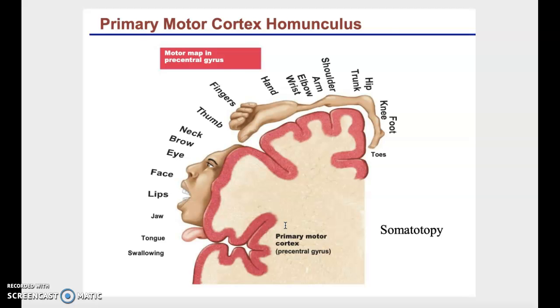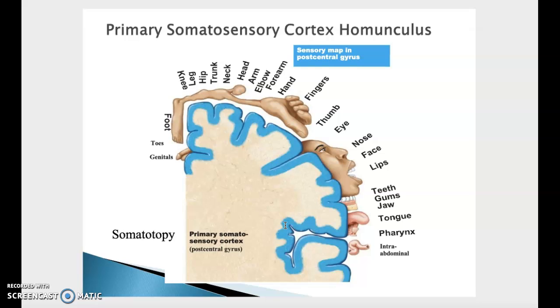The postcentral gyrus houses the primary somatosensory cortex, such as we see here in the larger portions with the face and the hand, that have a sensitive abundance of neurons which become stimulated through this cortex. This is in charge of the first sensory reception in the cortex, so the very initial reaction that you have to a stimulus, such as somebody touching your shoulder. It's only the initial reaction to stimulus, or spatial discrimination.